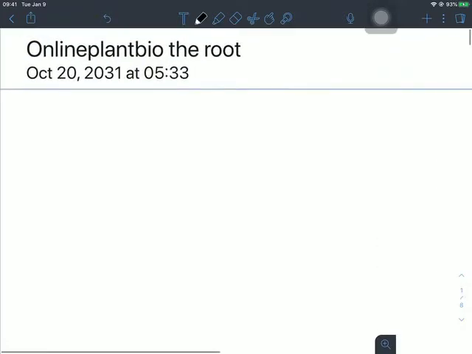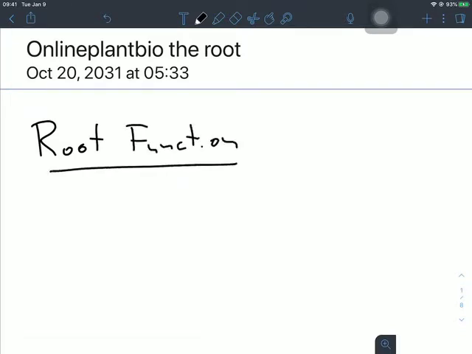Broadly speaking, root function can be classified as any number of these 5 different roles. Roots provide anchorage for plants, meaning they help keep it in place so that way the wind does not blow it away and the shoots are all of a sudden not facing the sun. Anchorage is very important because it allows the plant to orient its growth towards the sun, outcompeting neighbors for light.